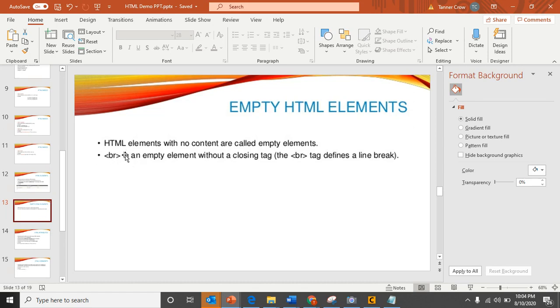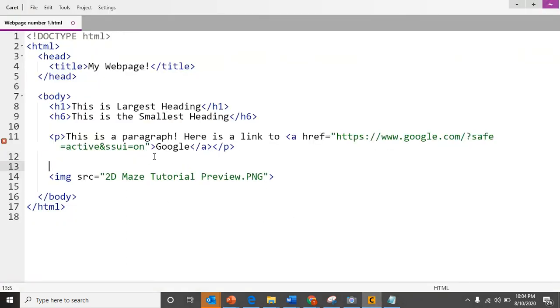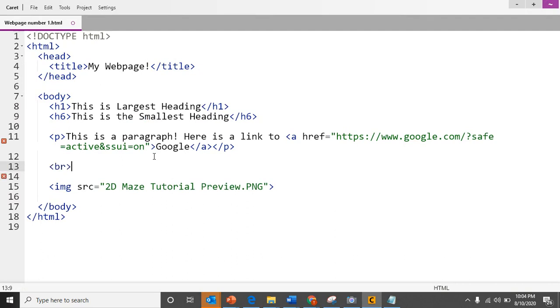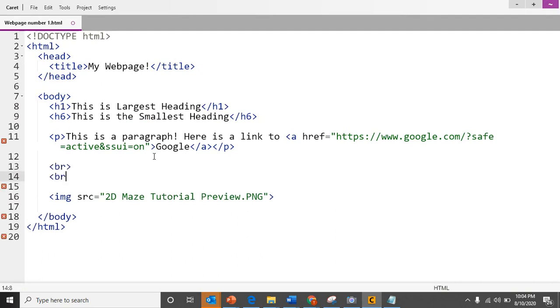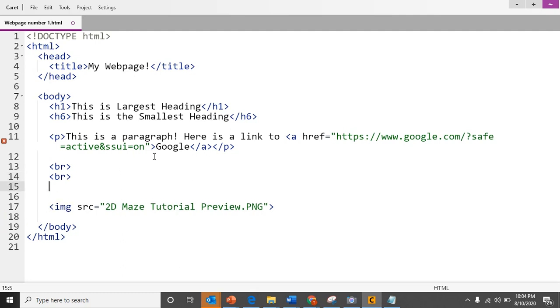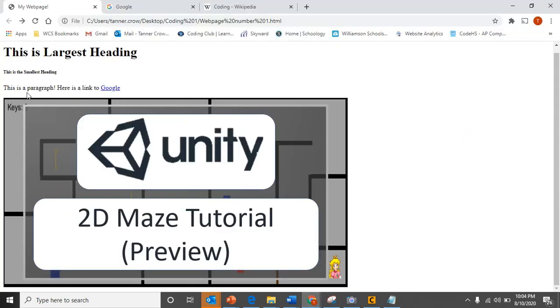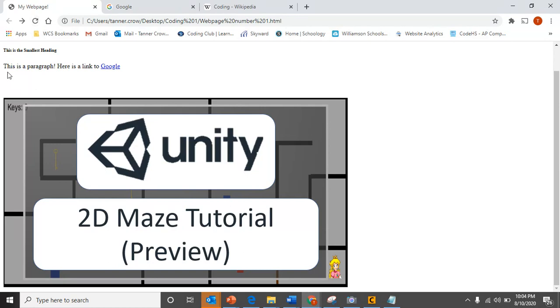So BR is a line break, which is nice to be able to use. So if I went in and I wanted to force a line break or 2 or 3, and I wanted some space, so I'm going to do 3 right here. More likely than not in the future, when we learn CSS, you'll be using that to move and format things around. But for now, this is a forced line break, they call it. And you see the space just showed up there. So it was snug up to this is a paragraph, but now we've forced it down a bit.